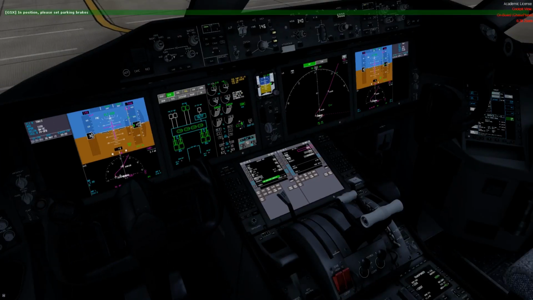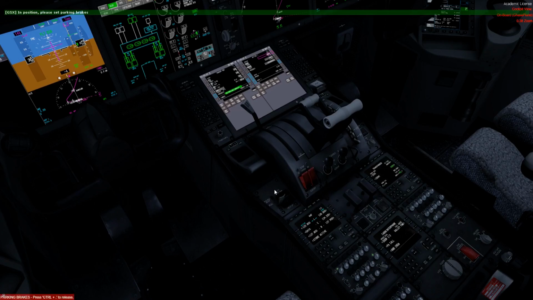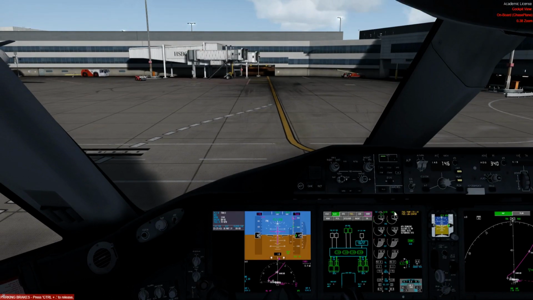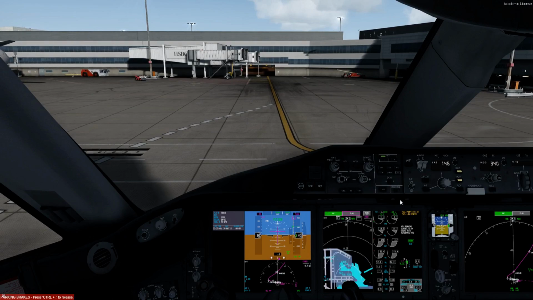Okay. TCAS to TA. Fuel load center, we don't have to worry about that. Set this back to the ND, or the navigation display, or director.